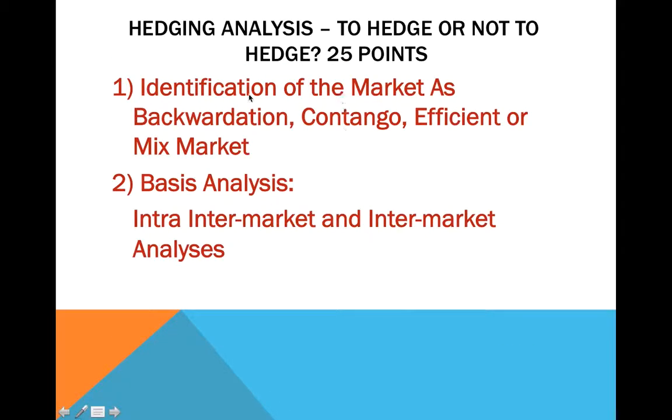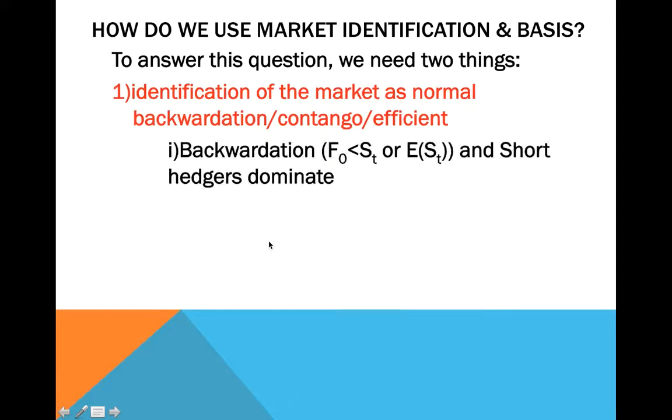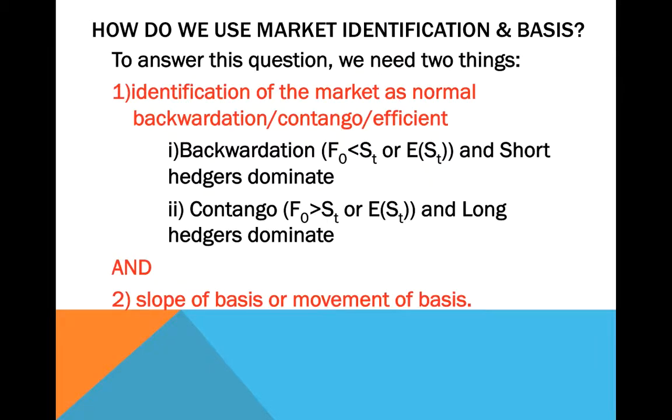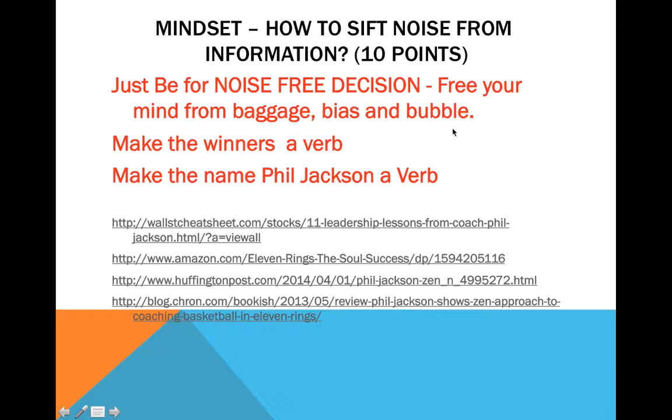And then you do the hedging, and in hedging there are two necessary conditions: expected price versus futures price, and the quantity of hedges dominating, and then you do the basis analysis. And then when you do this basis analysis, you decide whether to go for hedging or not. If you do not go for hedging, do you want to go in investing?